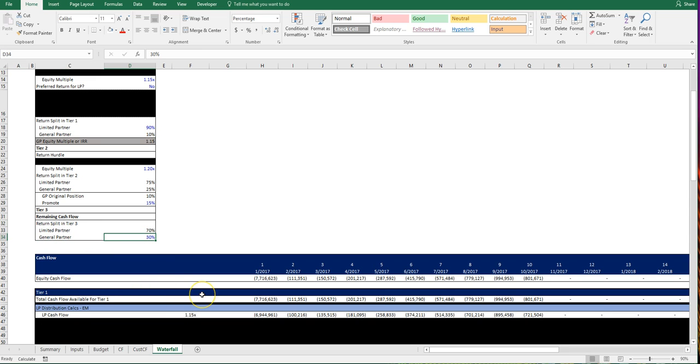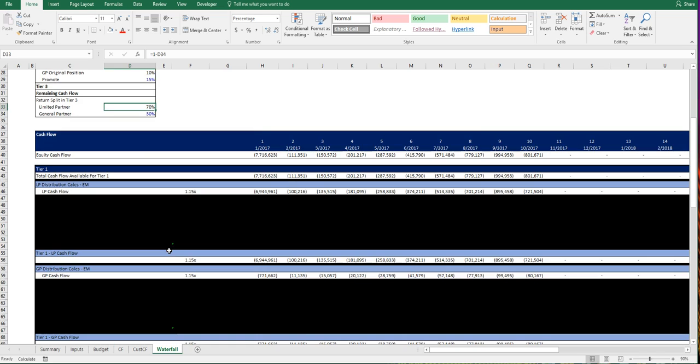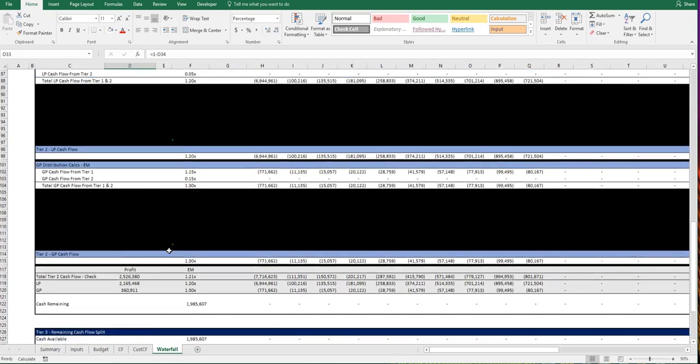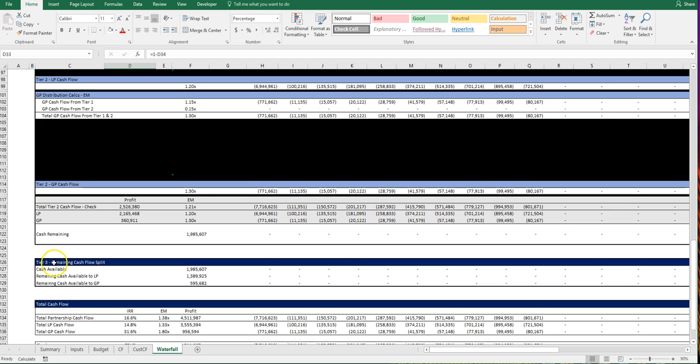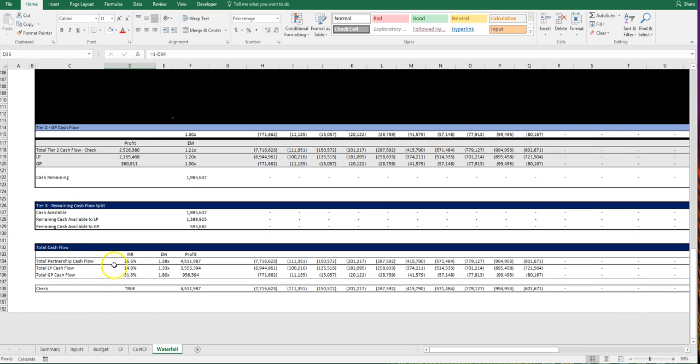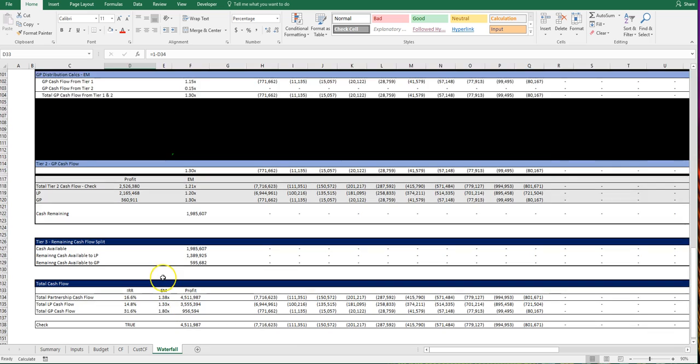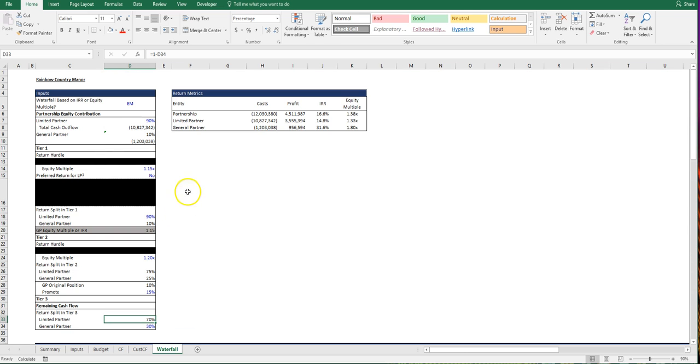So here, our input is 30% goes to the general partner and 70% of the remaining cash flow goes to the limited partner. So all of this is calculated down in this section, and then the total cash flows are all allocated together, and we get our final return metrics and our total profit here, and all of this is summarized back up in the final section up here in the return metrics. And that's really it for this video, and I hope this all made sense, and I hope that you enjoy this additional module that's added to the condominium development model.